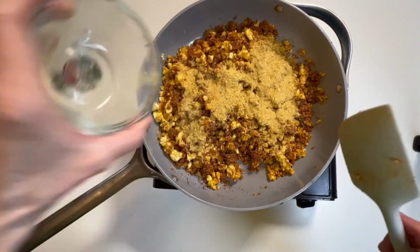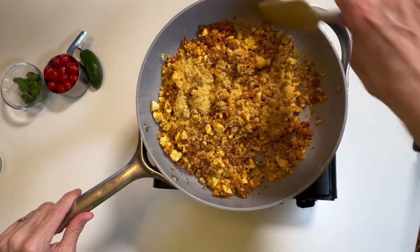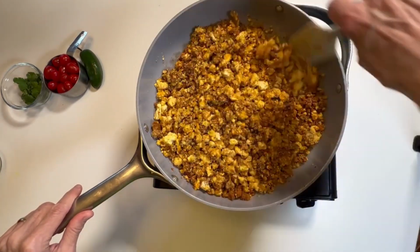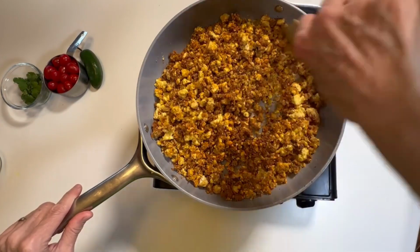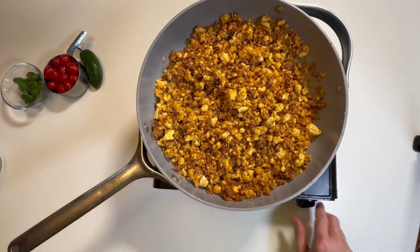So now I'm adding the nutritional yeast. You might ask, why now? I think it's better to add the nutritional yeast at the end. It doesn't stick to the pan as much and undoubtedly preserves those vitamins which might be damaged by cooking.